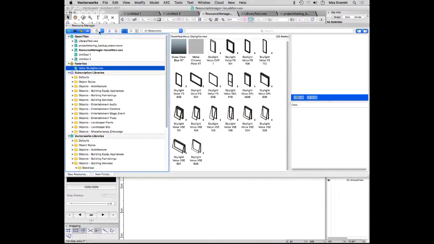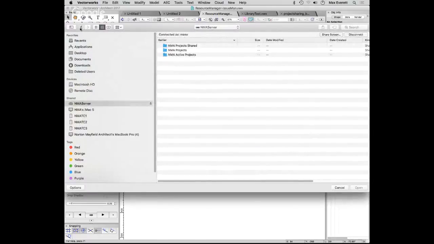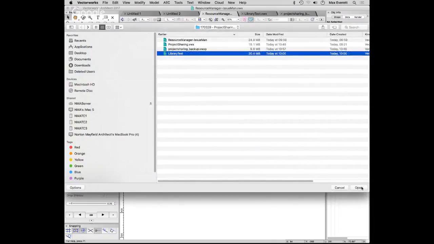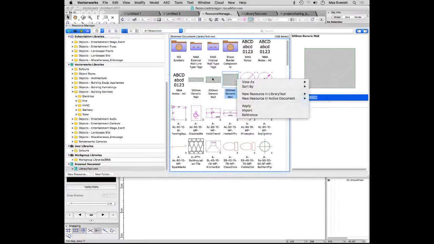If we move across, the next drop down is the action. Now this is a handy little thing. Often you'll have to open a library file and edit in the library file itself. But you can browse a document here. So if you click browse, you can then choose your library file for that project. So if I go back, I've got one, library test. I'm going to have a look at that, and that will pop up in the browse libraries at the bottom here. So you can then directly access the resources in the library rather than having to open the file.